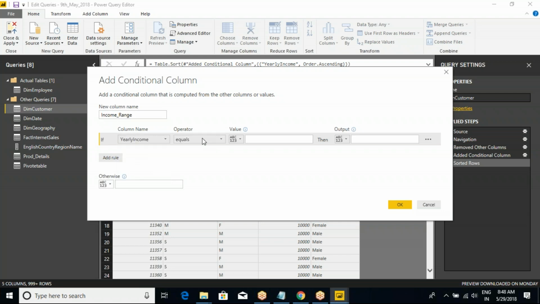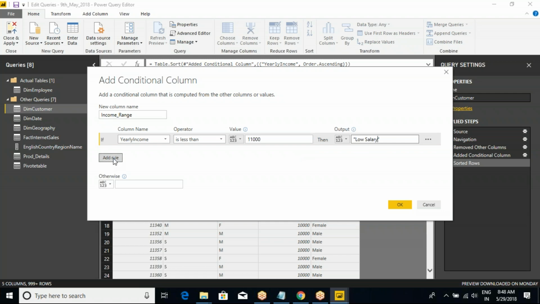If yearly income is less than, or less than or equal to, I could say 10,000. Nobody is there, correct or not? We will make it as 11,000. Then it is low salary.